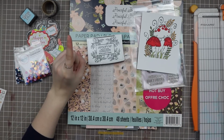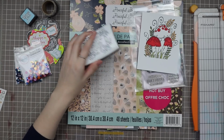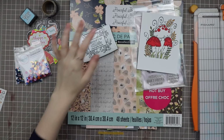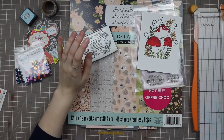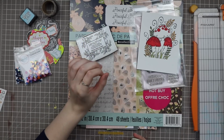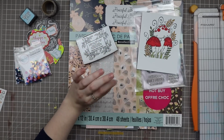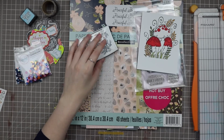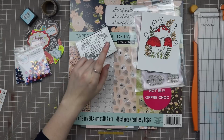What else? I want to tell you guys about my favorite songs of the month, because I know a lot of you listen to music while you're scrapbooking if you're not listening to podcasts or videos. So my favorite album of the month is Taylor Swift's Red Album. It's an older album, but I found my CD of it and I've been playing it nonstop since. It just reminds me of this sort of weather and this time of year. So if you haven't checked that out, definitely do.